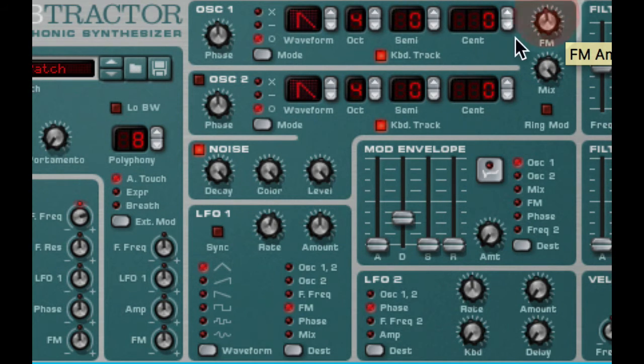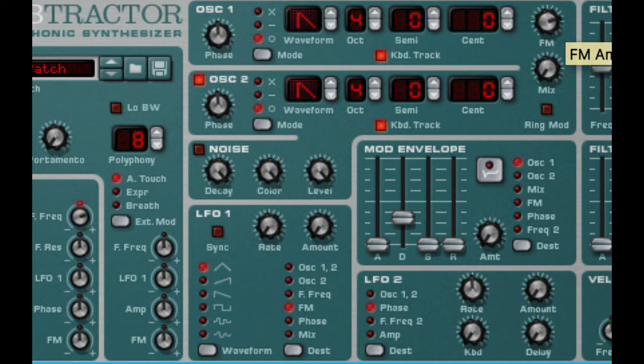Okay, so for that, I'll have to deselect noise, turn on oscillator number 2. First, let's turn that off and that off. And let me go ahead and... There we go. I just want to hear oscillator number 1. That's what I'm going to be listening to, but I'm going to listen to oscillator number 2. Do that.